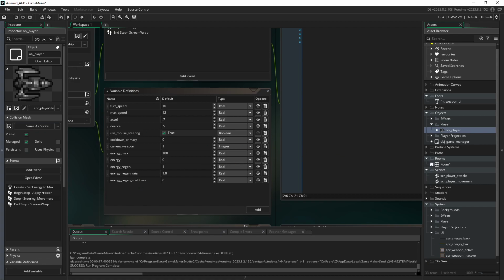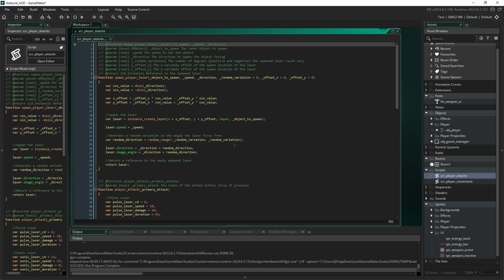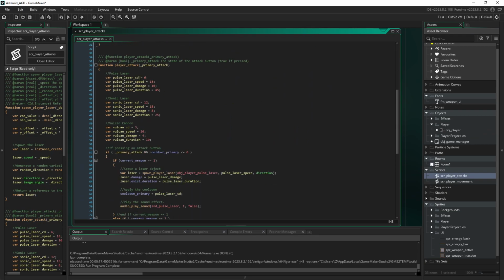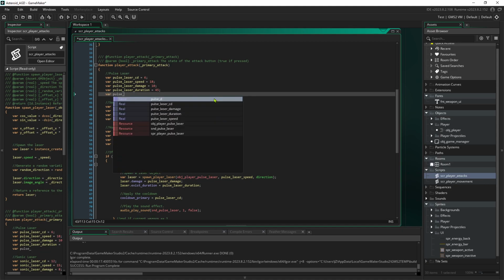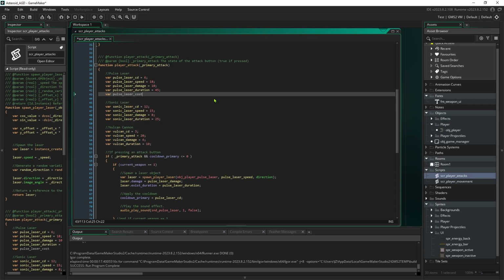Let's go and put in some energy costs to my attacks. So that's going to require us to go to our attack script. And I'm going to add that to my stats for each weapon. So for the pulse laser, we're going to call it just cost. We could call it energy cost if we want.